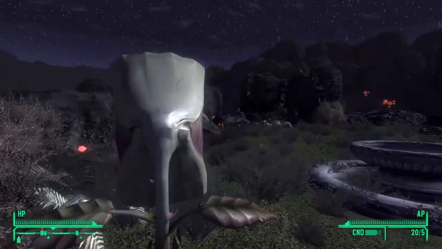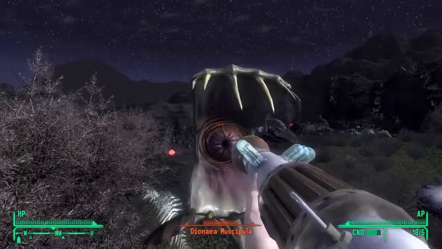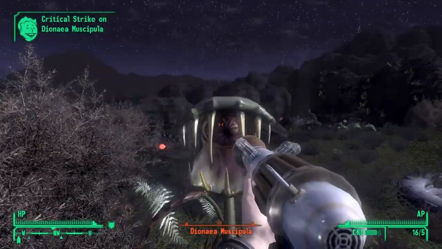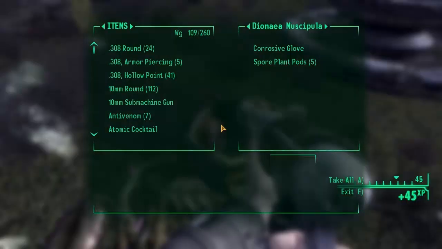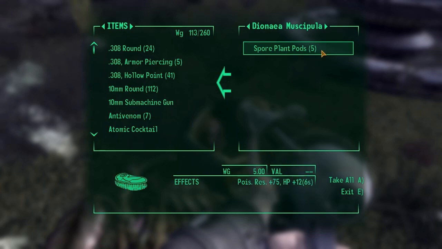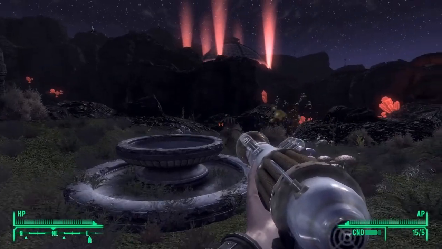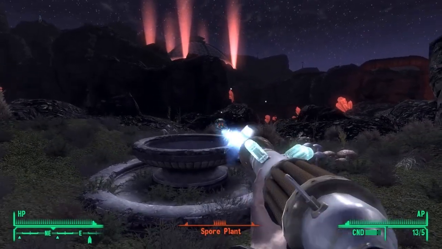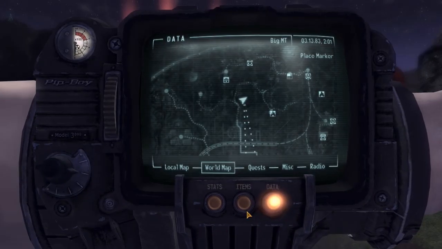Here we go. Hello. Dionaea muscipula. Apparently that's a unique spore plant. Corrosive glove. Scientist glove with acid damage. And even better, spore plant pods. They're required for some recipes from Honest Hearts, and spore plants in the Mojave don't spawn them. I didn't know the ones here did, but that's good news because some of those recipes are pretty good.